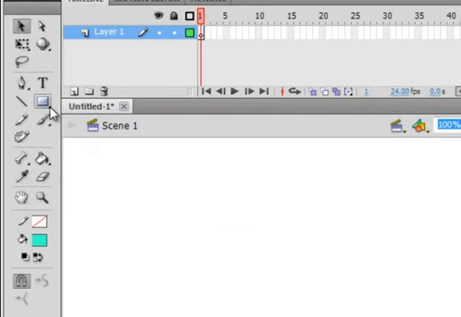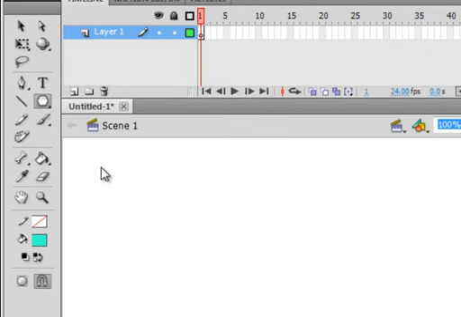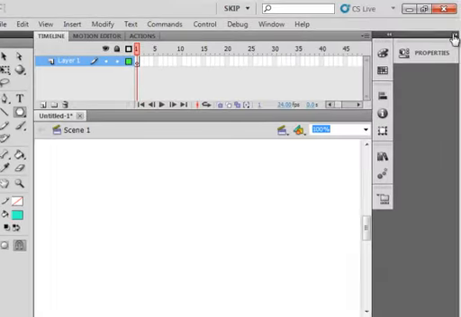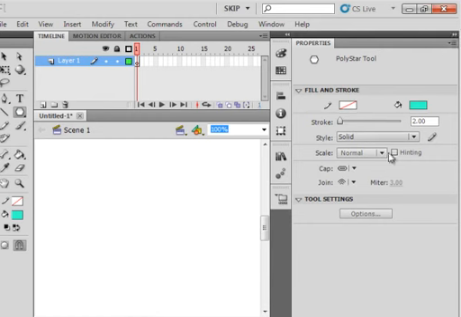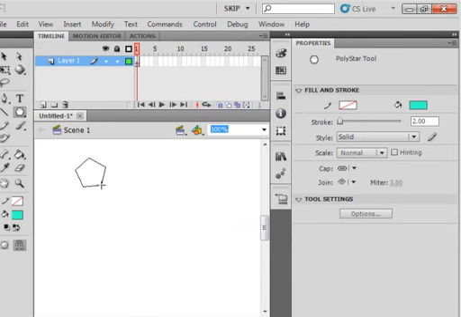There's one more up here we want to look at. If you're finding this is not opening, hold it for a little bit of time. This is the polystar, click on that. I've got the polystar tool selected. Come over here on options, and we'll keep the polygon for a second. 5 sides, and it says 0.1, 0.5 stars. So let's see what that looks like. There it is.